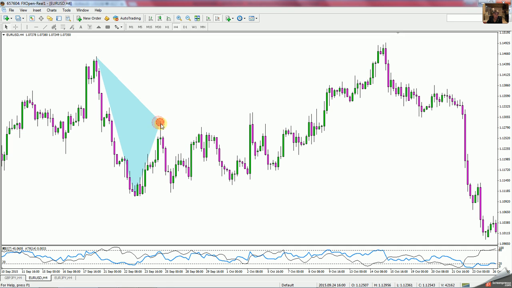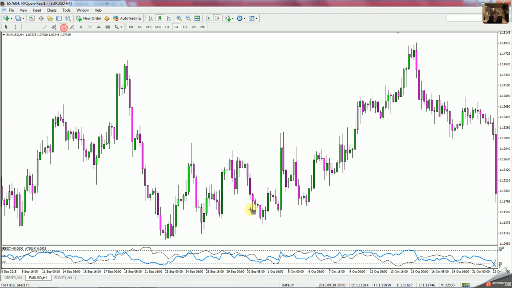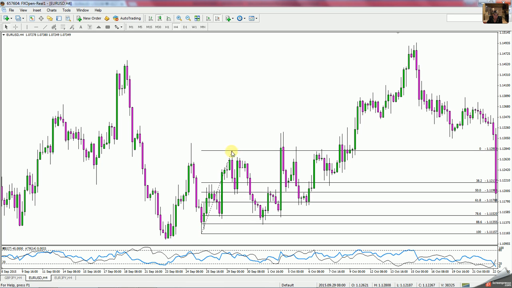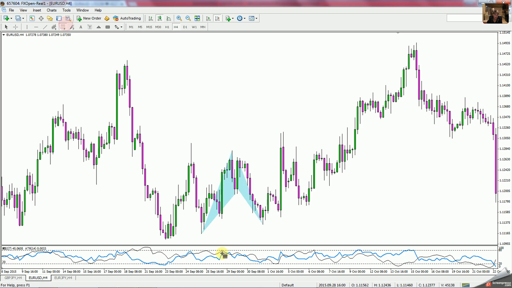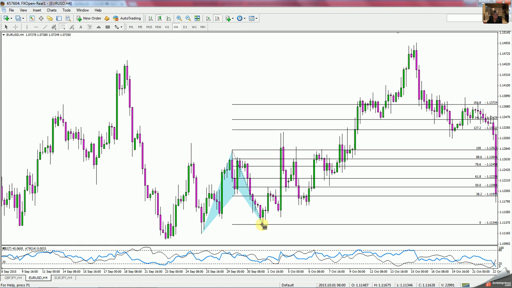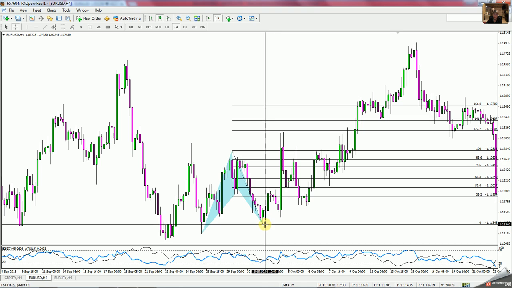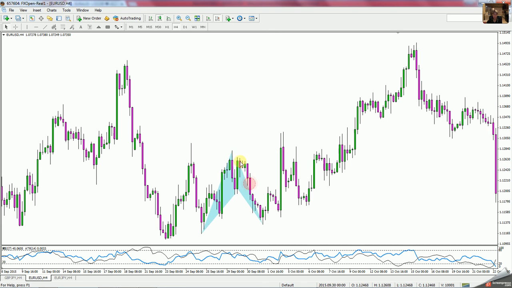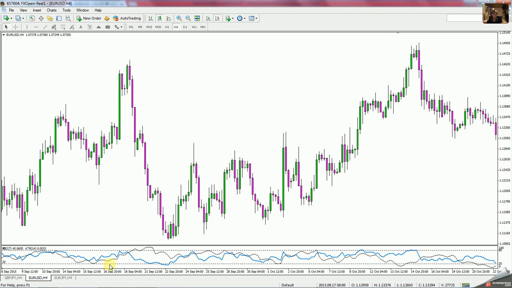Let's move on to the next one. Before I move on, guys, there was another pattern involved, which was also a bat pattern actually. I want to share a Gartley with you guys, because in my previous videos I only shared Cypher patterns and bat patterns. But we had another bat pattern here. Came down all the way, hit the 886% retracement, and from there on, no looking back, we hit target 1s and target 2s. So for this trade here, I ended up making a nice 90 pips. So that's it for Euro USD.